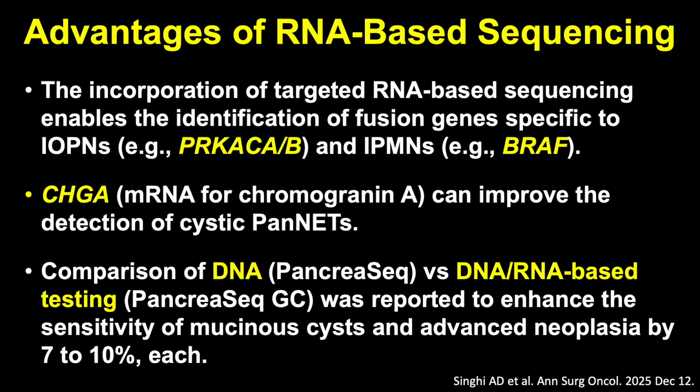They can be devoid of genomic alterations, but be characterized by chromogranin elevation. And then in a side-by-side comparison that we just published versus DNA RNA testing, we found that there was a 7 to 10% improvement in the detection of mucinous cysts and advanced neoplasia. But Pancreatic GC, I should say, represents a cherry picking of RNA genes based on the literature. It's not comprehensive. Ideally, we need to cover the entire RNA landscape to really identify which RNA-based biomarkers are important and which ones are not. And that's where we need to figure out ways to stabilize the RNA first and then explore after.